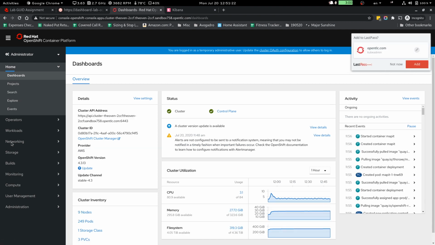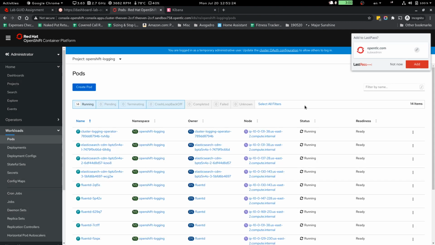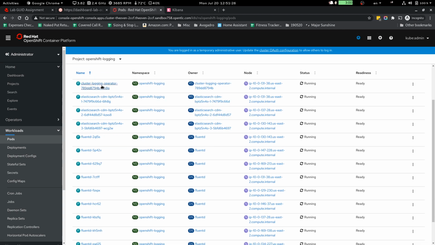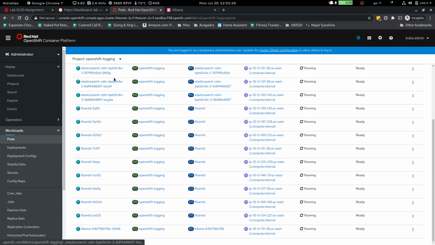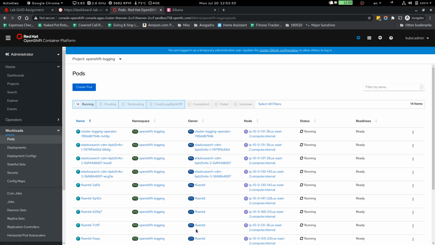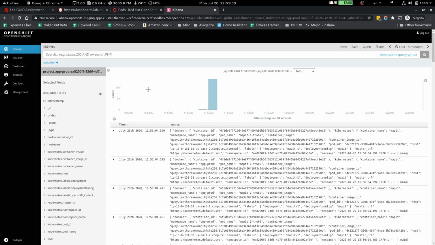Okay, so if we go to workloads, pods, OpenShift logging, what we see is that ultimately we have all of the Elasticsearch pods, we have all the Fluentd instances, we have the Kibana instance, everything came up where it was supposed to. And if we look at Kibana, which was the very first thing that we did when we got started today, this is where we're logged in as a particular user, fancy user, who's looking at logs from the pods. So this is kind of how all the operator infranode logging stuff comes together.